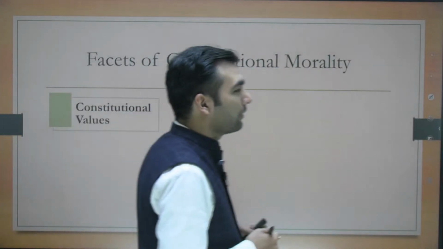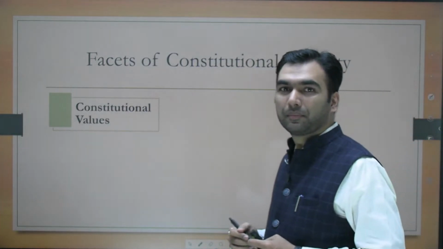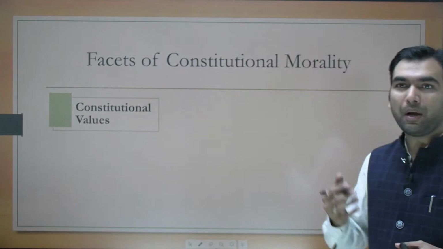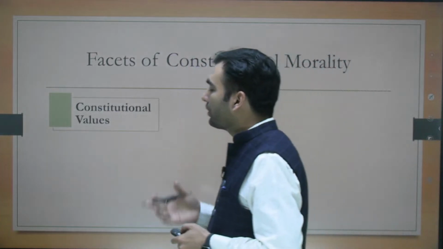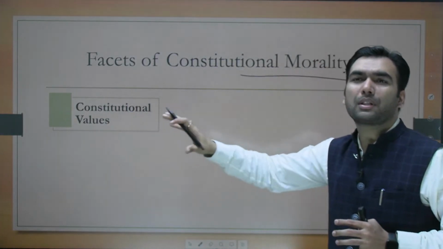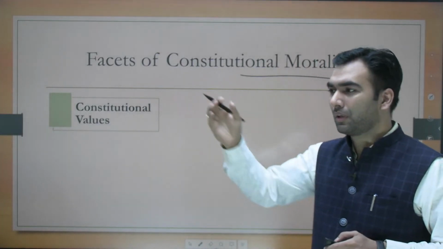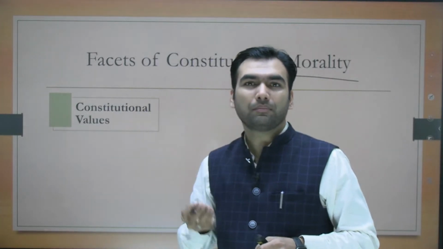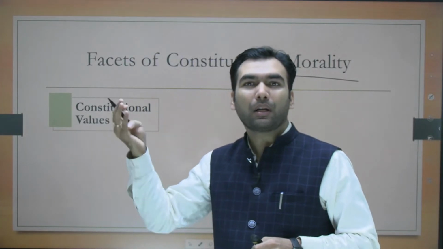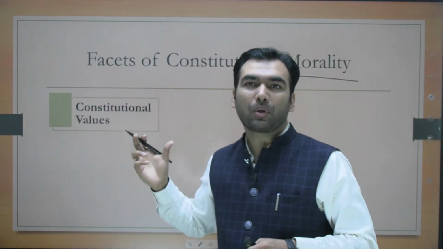So let's see. These are the facets of federalism. Fundamental rights, the right to freedom that people enjoy. Separation of powers. Yes, Yogesh, you are right. So first and foremost, the facets of constitutional morality will include all the values which are there in our constitution. Any value that you can pick from the constitution, you start with the preamble: sovereign, socialist, secular, democratic, republic. All these constitutional values are part of constitutional morality in India.